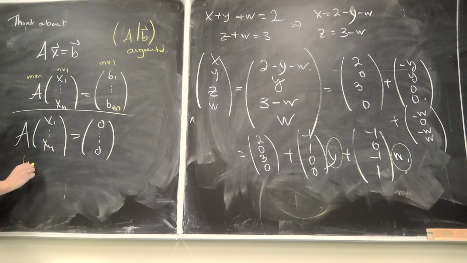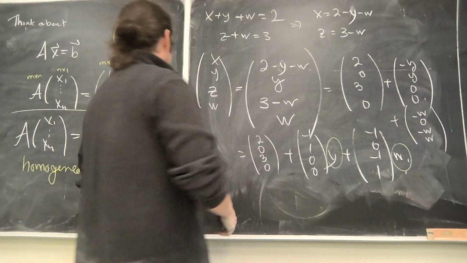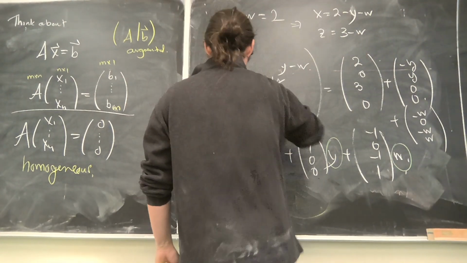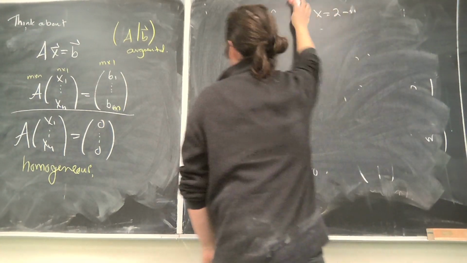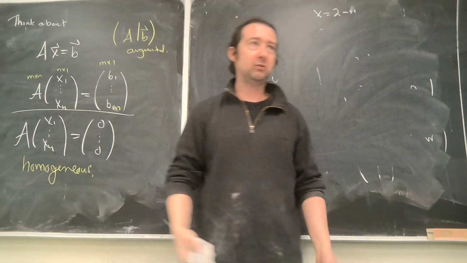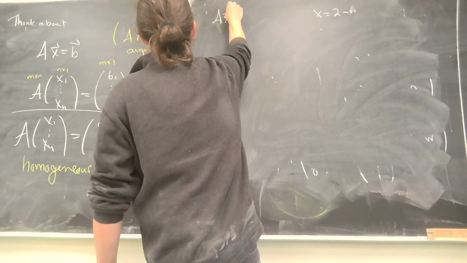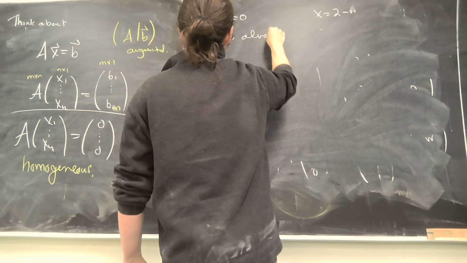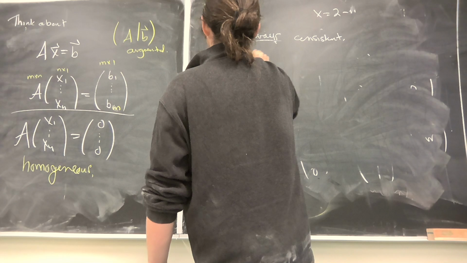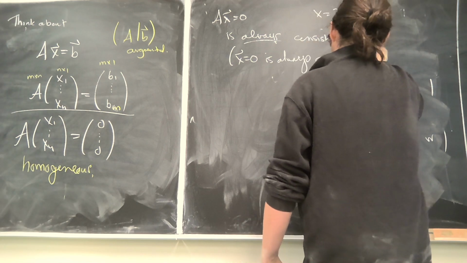So this is called a homogeneous system. It may not be surprising to know that a homogeneous system always has a solution. I don't have to worry about those being consistent, because I know what is always going to solve a homogeneous system: the zero vector. If I put 0 in right here, anything times 0 is equal to 0. Or if you think about the system of equations, if I just stick a bunch of zeros into it and there's zeros on the right-hand side, 0 is going to be equal to 0. So a homogeneous system Ax equals 0 is always consistent, because x equals 0 is always a solution. Always.